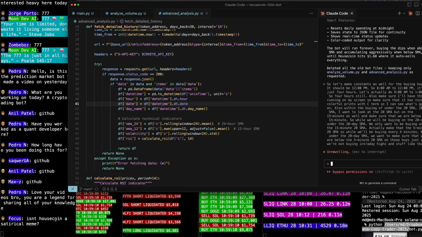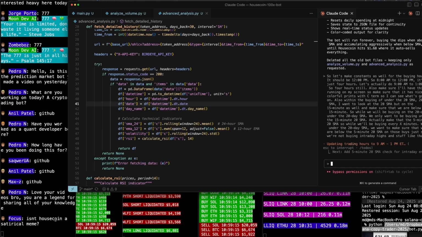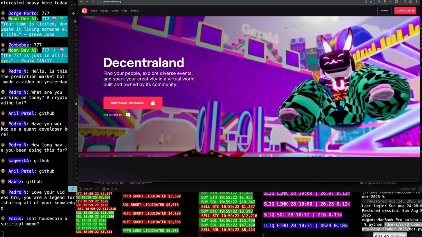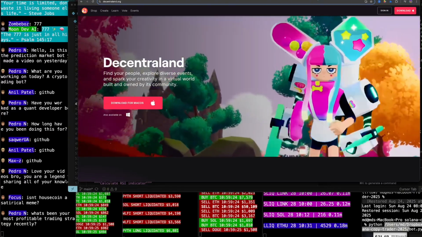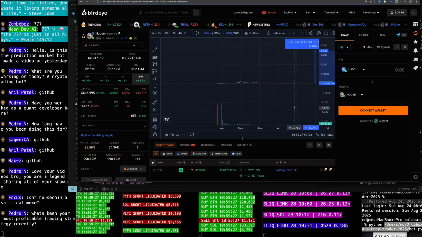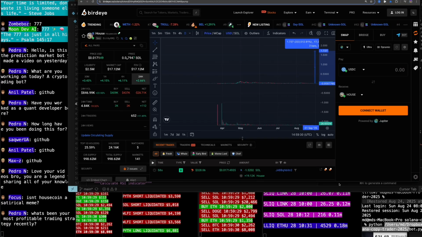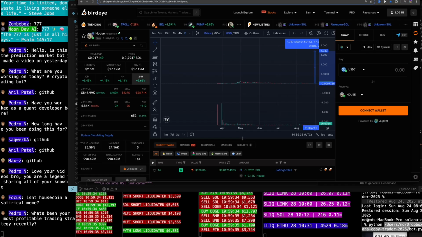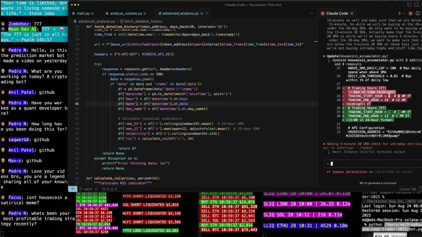Isn't Housecoin a satirical meme? Yes, it is a satirical meme. But the meme makes sense to me, and I've had this digital real estate thesis for almost a decade now, and Housecoin is the only one that's attacking that digital real estate thesis that has traction. Somebody has sent something else earlier, but I'd never seen it before, so that means there's no traction, at least in my world. So satirical is good.